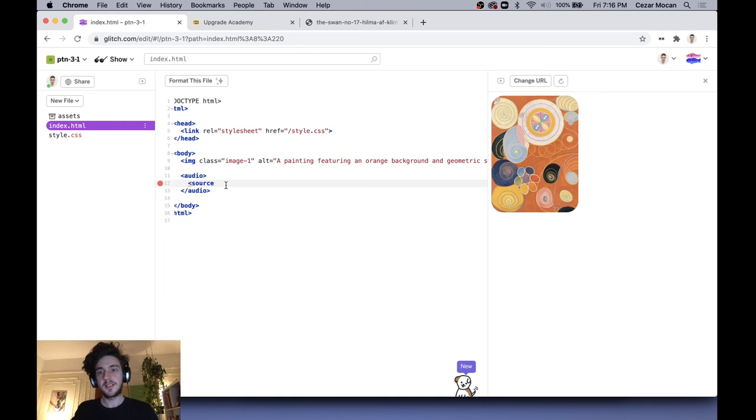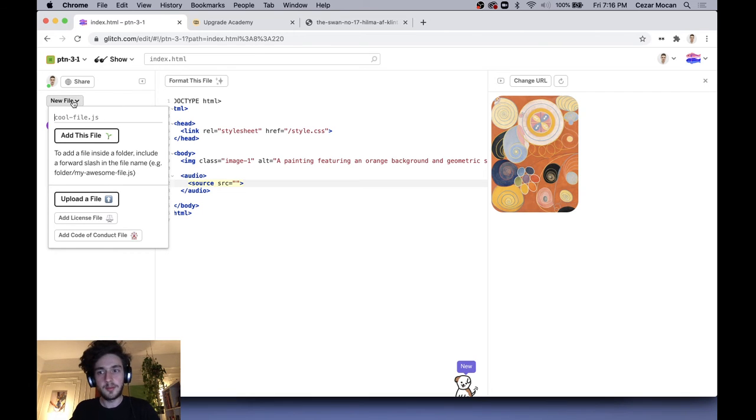For our purposes, we're just going to use one single source tag, and we're just going to give it a source. This works in the same way with the SRC attribute. The source tag doesn't take a closing tag. It's similar to the image from that point of view. And I'm going to actually upload a sound file from my computer into Glitch, so we can also learn how to use this assets folder.